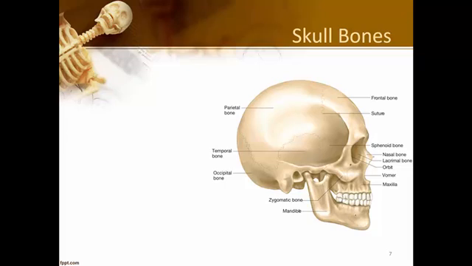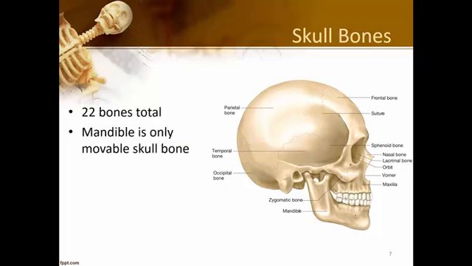So we're going to start with the skull bones. There are 22 of them total. It's sometimes difficult to see the lines between them, so look at the skulls very carefully in lab. The mandible is the only movable bone on the entire skull. And of course the cranial bones encase the brain. It's very protective. In the skull there are 4 sinuses. They help reduce the weight of the skull because they're filled with air. They are lined with mucous membranes, which can change the intensity of your voice because they resonate sound. It's also why you sound funny when your sinuses are plugged up.